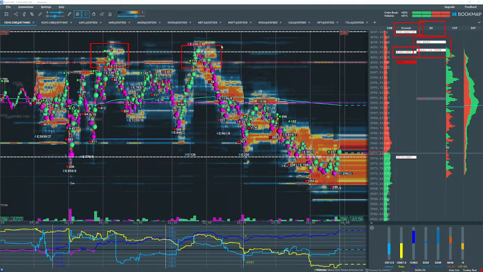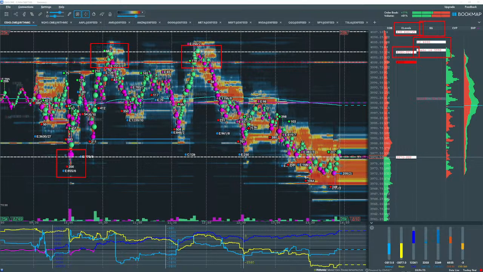4000 as resistance, and that's SPX 4000, and then SPX 3974, the level noted in the AM Founders Note, acted as support, and it looks like price has breached that and may be trying to reverse higher at this point. All right, so those are the levels in play for the S&P 500 today.